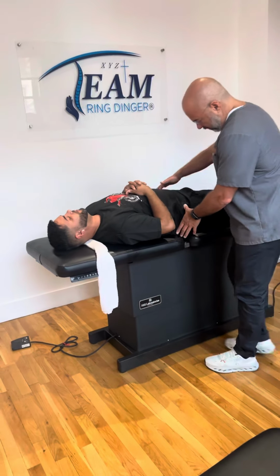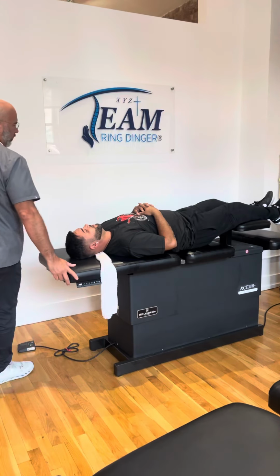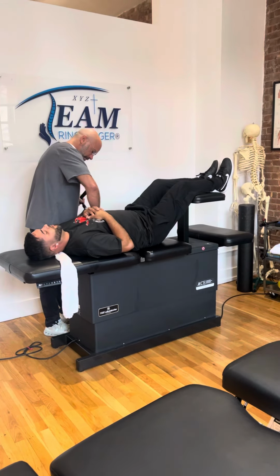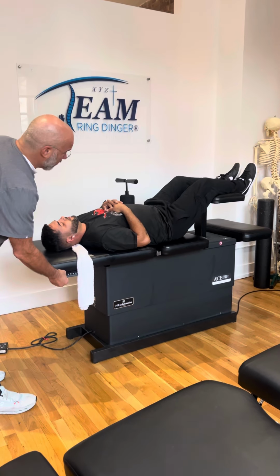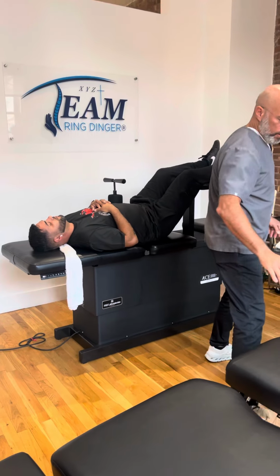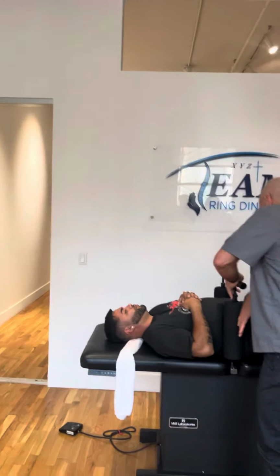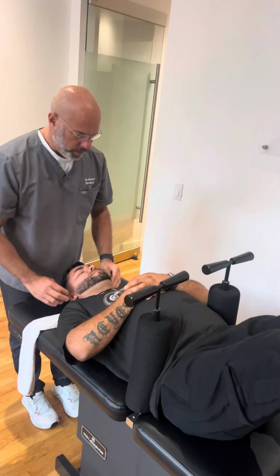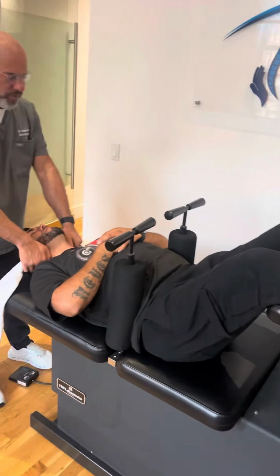Slide down towards your feet a little bit. Perfect. Okay, so you've been watching the videos and you came in from where? Connecticut? So viewers out there, people are coming in from Boston, Connecticut, Rhode Island, as far as Singapore. Relax the hips, don't move. Inside your mouth and relax your feet, like put your legs down. And when I tell you to, I'm gonna have you wiggle your toes, okay?